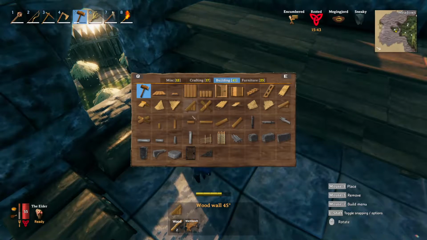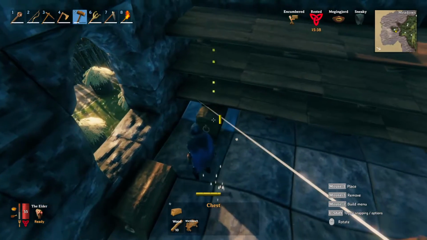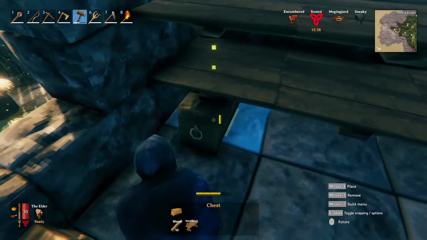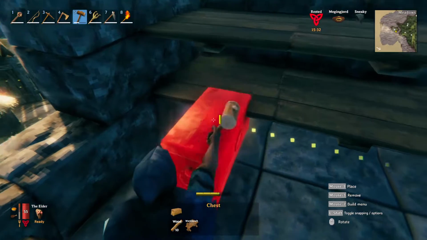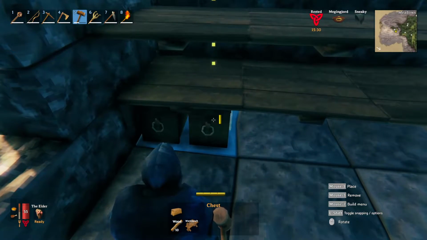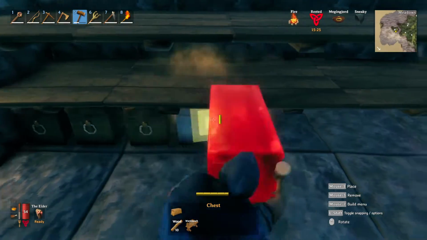We want to go over here and put down our chests first. And we want to make sure we're zoomed in. Basically want to be doing 2 chests per tile, spacing them out nice and evenly.